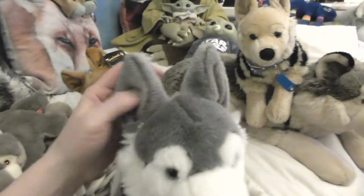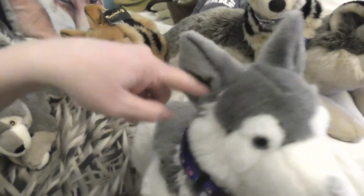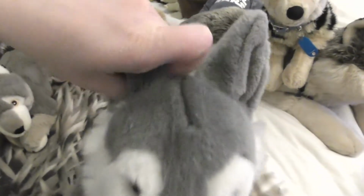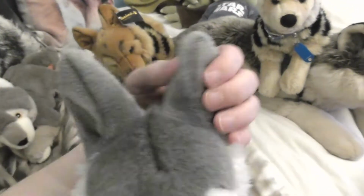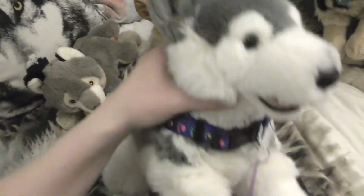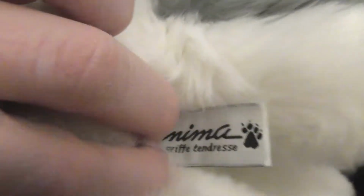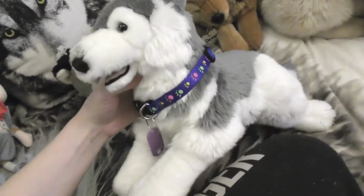Well, it's not that expensive. But it's just that people don't feel like paying $15 for a plush. So she was still there, and I thought she was such a beautiful plushie. So here the same, just poke your finger deep inside and just redirect the ears like this. And she's really beautiful. I washed her, and she has the same paw pads. So there you go. As you can see here, Anima. She's a gorgeous husky. She looks pretty much like Orion, except for the markings.